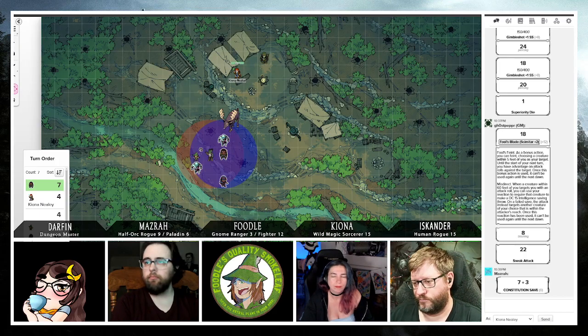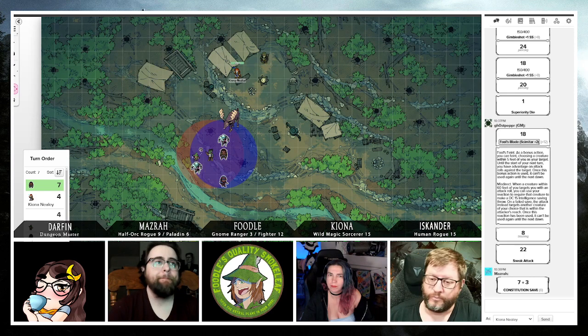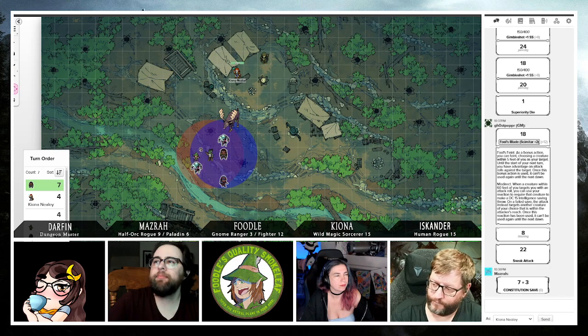So I get a +6 to hit. So that's a 24 to hit. That hits. So she does 2d6+4, and the creature has to make a DC 14 strength saving throw or be knocked prone. Okay. Oh, if the target is prone, the horse can make another attack with the hooves.